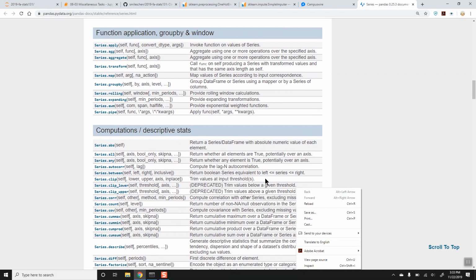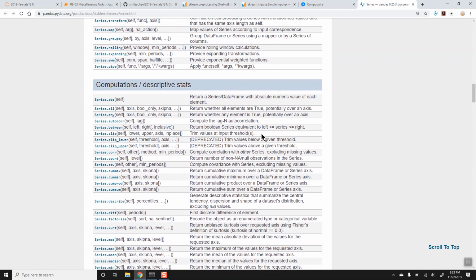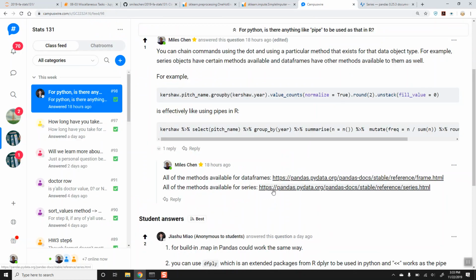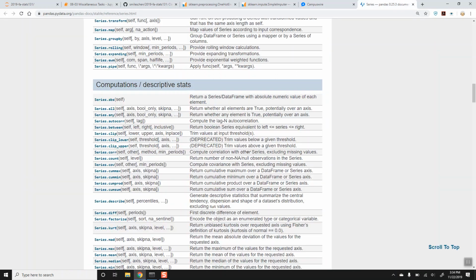Because I don't remember any of these things. I'm always going to Google and saying, pandas, how do I do this? I just know this is available, and you can do it, right? So it's linked here. These are the methods that are available for series, and these are the methods that are available for data frames.